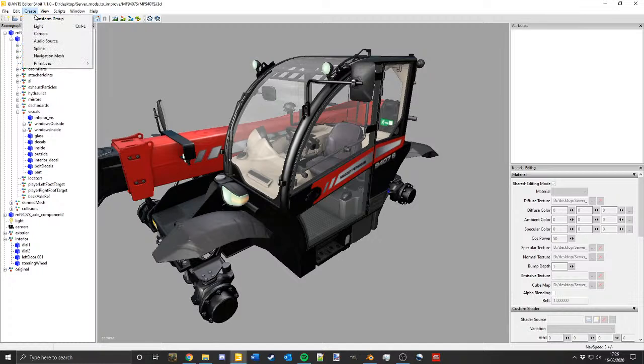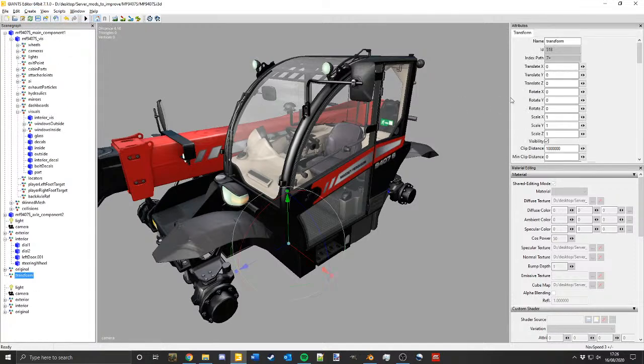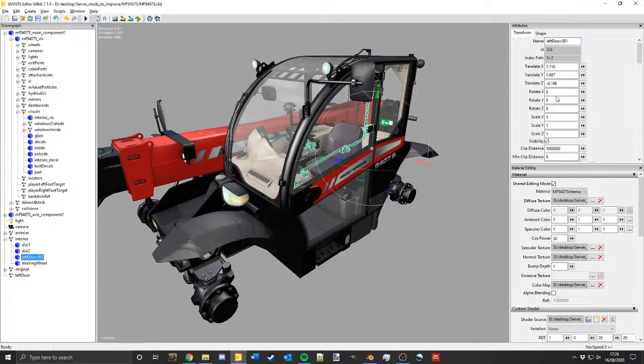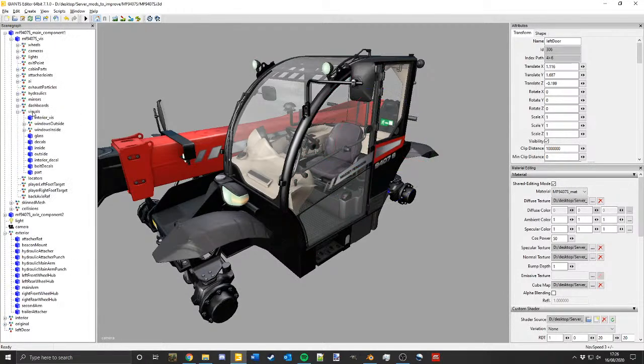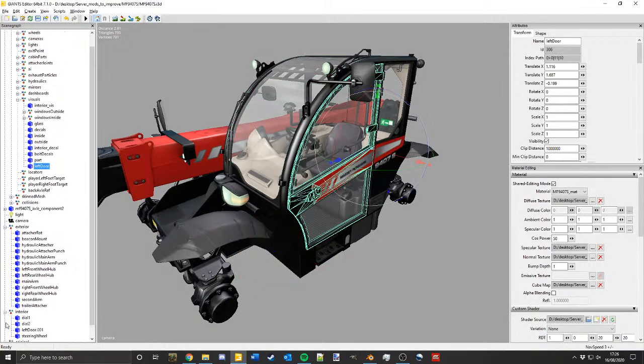What we'll do quickly is create a transform group and call this left door. And we'll get this and we'll copy over all the translations. Actually, before we do that, we'll just check and see whether or not I need to do that at all.